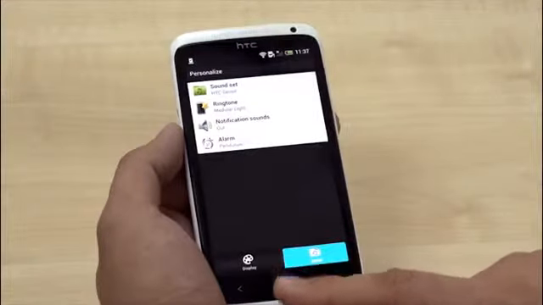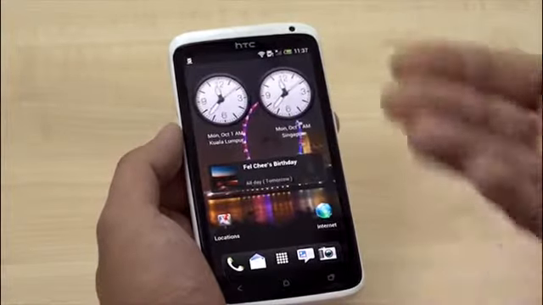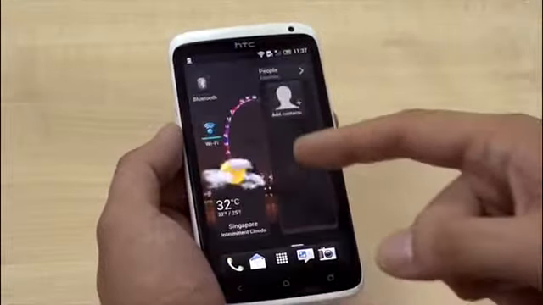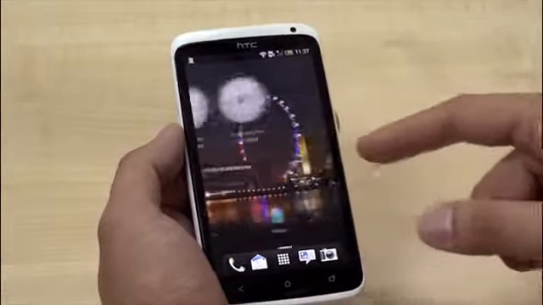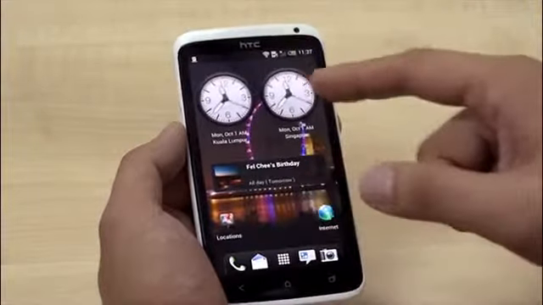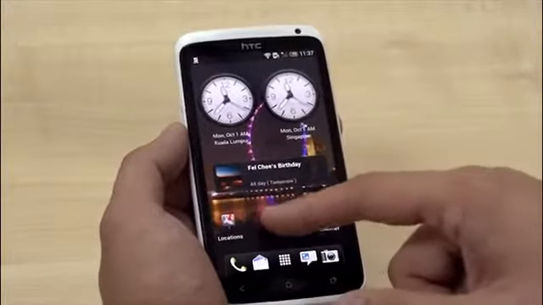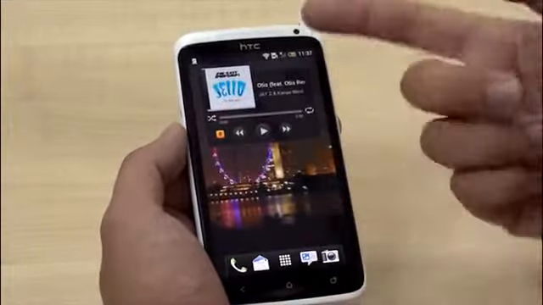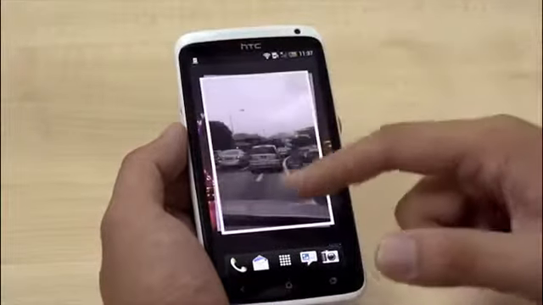Press home, get out of it. Just as a recap, you'll see here the wallpaper that we picked earlier with our own gallery picture. The scene overlay that we picked for work allows us to see the different time zones and our favorite apps. We added our own panels and widgets with the music player and with the photo widget.